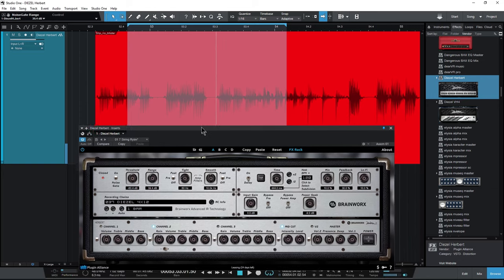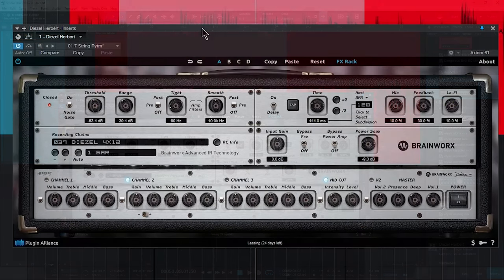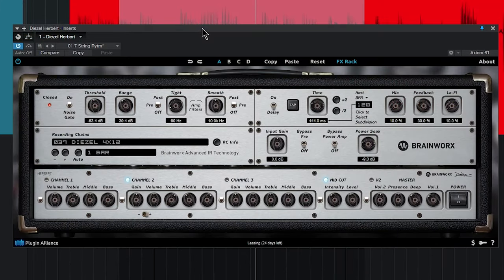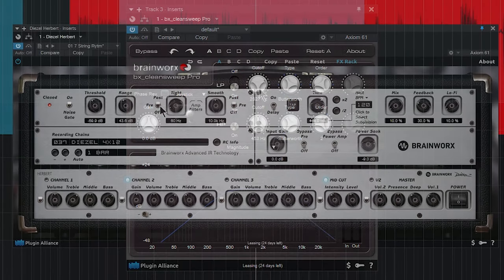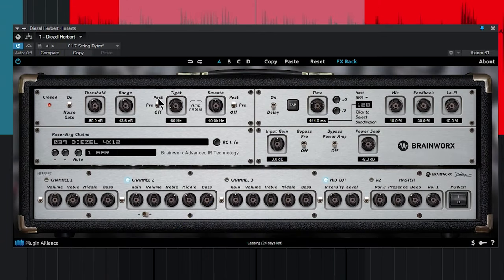All right, so use that, of course, to cut out that sound that you don't want in between your palm mutes, or maybe you don't want your guitar ringing out too long, and you can control that with your built-in noise gate. Then we have a tight and smooth filter, and these are essentially a high pass and a low pass, and we have different positions to put this in the chain. We can have it in post, which would essentially be the same thing as putting a high pass or low pass after this amp, or we can do it pre, and pre is going to affect the sound from the guitar, the dry sound from the guitar.